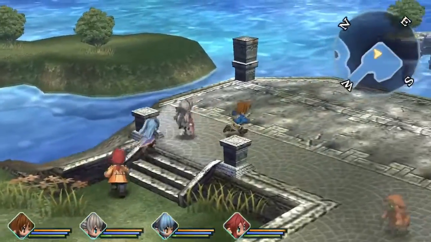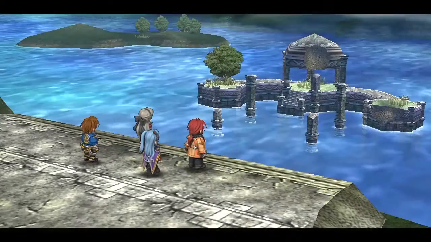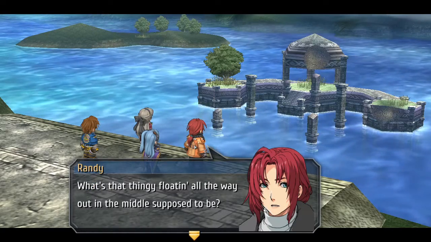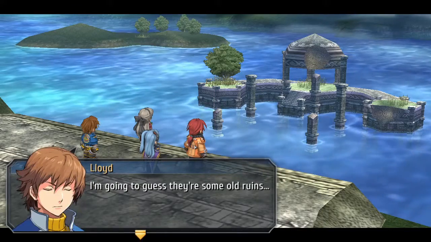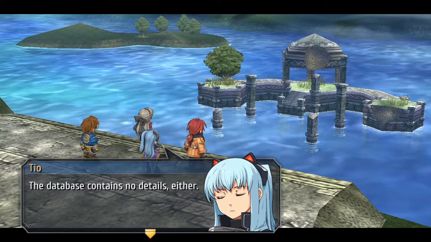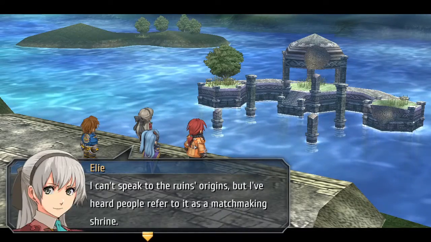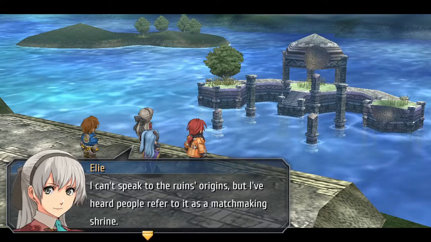Alright, so over here, south of Crossbell. So this big old body of water is the Lupinus River, huh? What's that thingy floating all the way out in the middle it's supposed to be? I'm going to guess there are some old ruins. The database contains no details either. The only information I found was that entry is prohibited. I can't speak to the ruins' origins, but I've heard people refer to it as a matchmaking shrine.